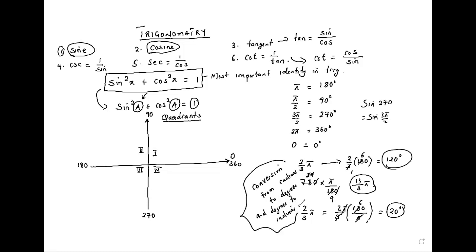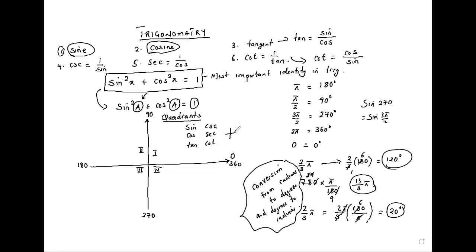So if you are able to convert them, well and good. The second thing is that in the quadrants, when you get all the angles between 0 and 90, and substitute in any of those functions, be it sine, cosec, cos, sec, tan, or cot, any value between 0 and 90, you can get a calculator and start punching any number between 0 and 90. The values you'll be getting will all be positive.